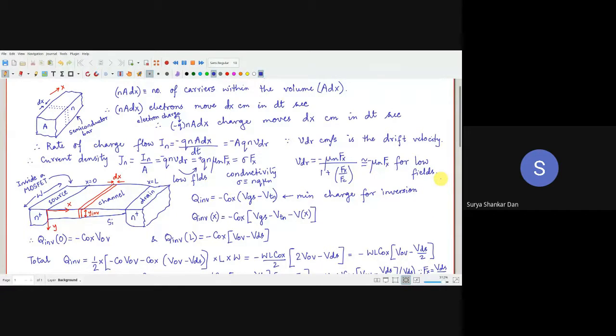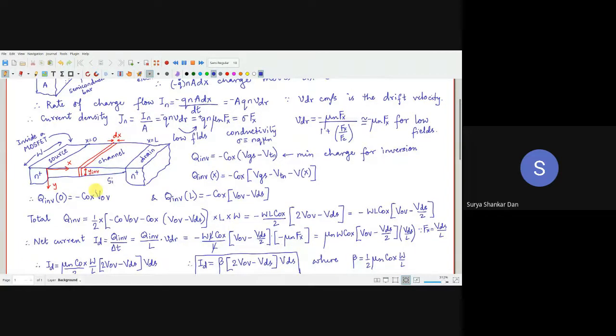In the submicron, and not even submicron, let us say 45 nanometer or 10 nanometer technology nodes, in the nanometer scale, when the devices are nanoscale devices, you have subthreshold operation. So you have to keep that in mind. We will assume that VGS is greater than VT for this huge micron device. Then we will try to find out what is the total inversion charge in the channel. This is a revision for the PMMD students. Notice that the minimum amount of charge necessary to have this channel is given by VGS minus the threshold voltage. Remember, the vertical field, the field along the y direction, will give you MOS capacitors and all those things.